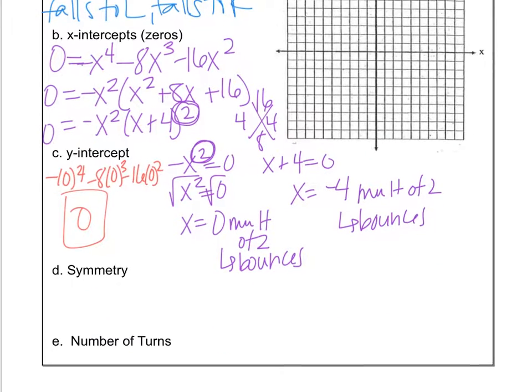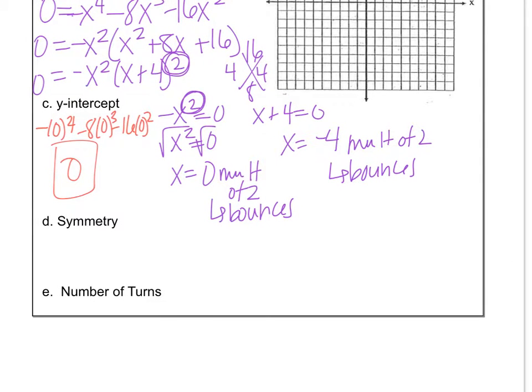Symmetry? Are we working on it? Watch, there's lots of negatives here, so make sure you only cancel the negatives when they're supposed to cancel after you've taken care of the exponent. The y-intercept is 0, because when you plug in 0, you just get 0. Did it freeze again? It's not catching up.